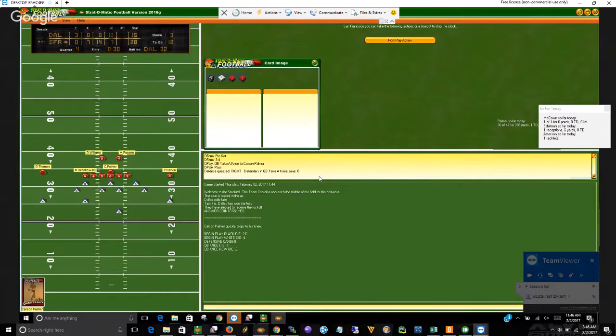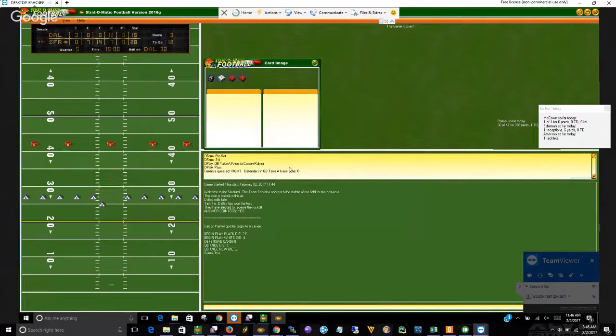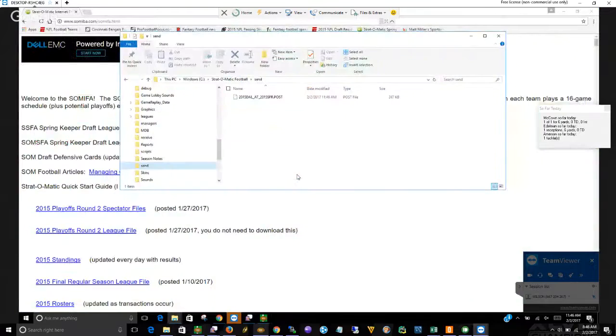The game's over. Okay? You have your post-game chat with your opponent. Good job. Make sure you click OK so the game actually finishes. And then we're going to exit. Now, there's the post-game file. That's what you need to email to Ed. If you're the host, right away you need to send that file to him. And then on the forum, you can put a little write-up if you want. There'll be like a Q1, Q2 recap thread. So that's basically the gist of it.